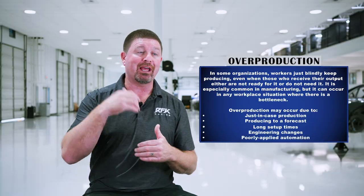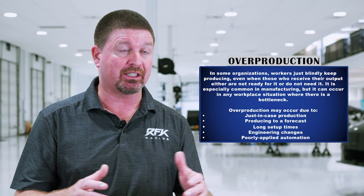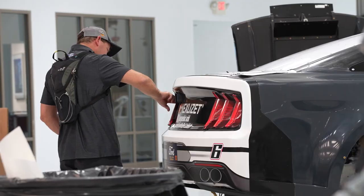NASCAR just came out with all these updates to make the car safer for the drivers, given all the injuries we're seeing with this car. That affects the assembly because every race car we have put together has to come apart — completely disassembled — and go back through the process of getting all the updates done, then get rebuilt. Doing that mid-season affects everyone that works here in some way, shape, or form, and it really puts my group behind because we're the ones that have to tear the cars apart, get the work done, and put them back together.